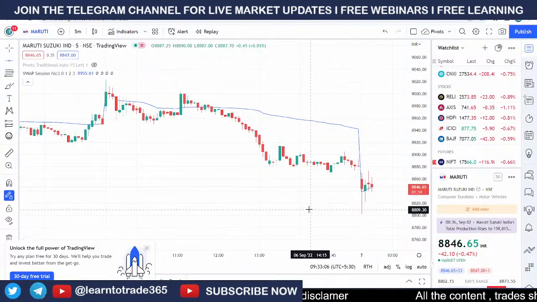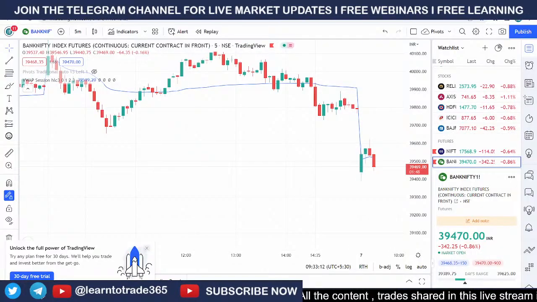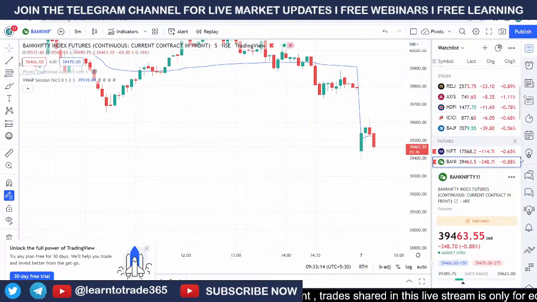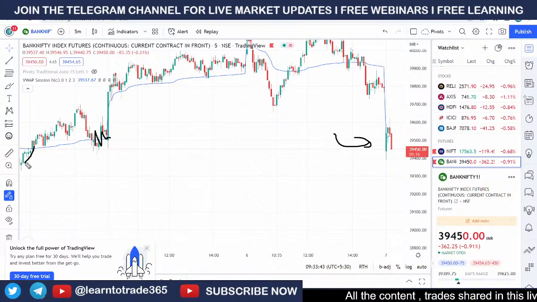Somehow auto stocks are still sticking above the gap. Just looking at this one red candle on Bank Nifty, if you ask me whether I'll go for an aggressive bearish trade, 101% no, because looking at candle color and executing a trade is the wrong way of trading. I first need to check where the price is. The price is trading in this consolidation zone, at a lower level, where buyers can come in.